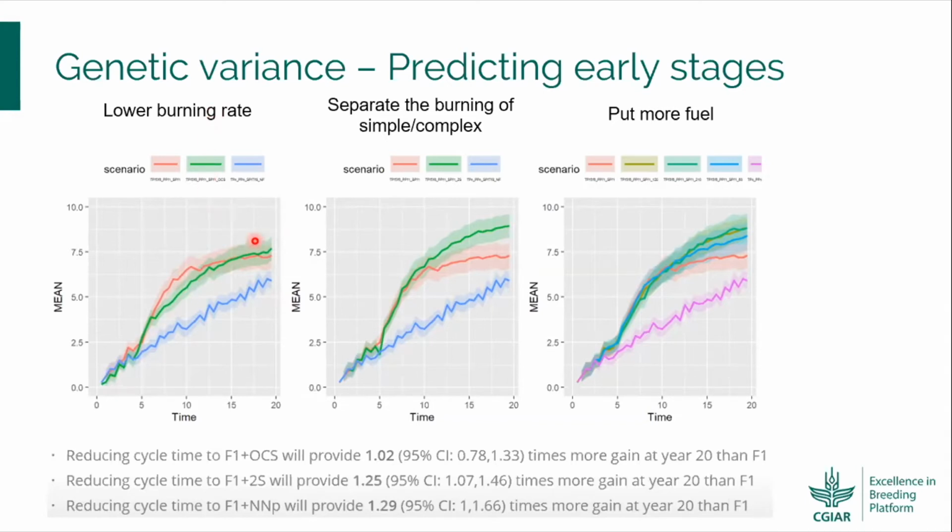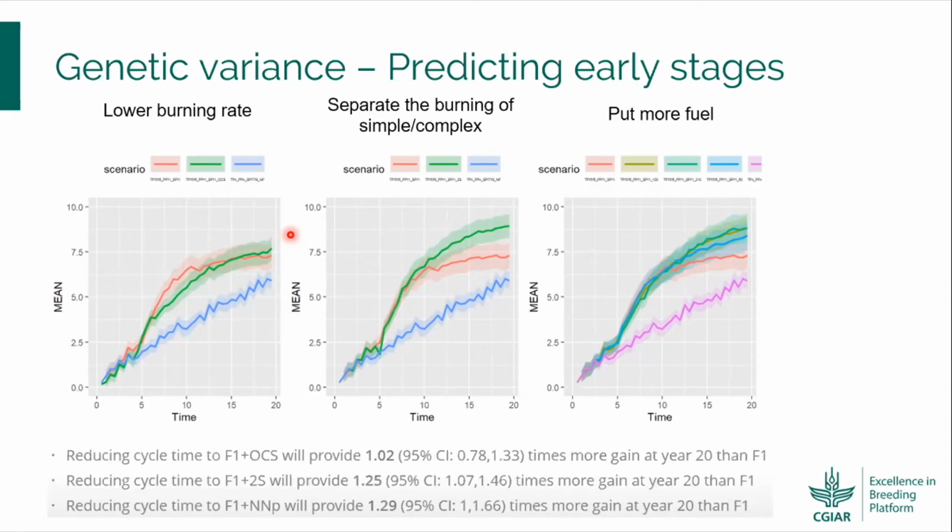And then the green line represents, in this case, the solution to lower the burning rate. That is optimal contribution. In the case of optimal contribution, you put some weight on the genetic variance and some weight on the performance. So somehow you're saying, let's sacrifice some of this performance to ensure that we can lower the burning rate and keep the genetic gains for a longer time. So you're sacrificing a little bit of performance, but actually you will gain more performance in the longer term.